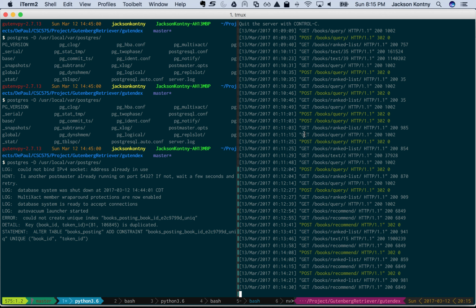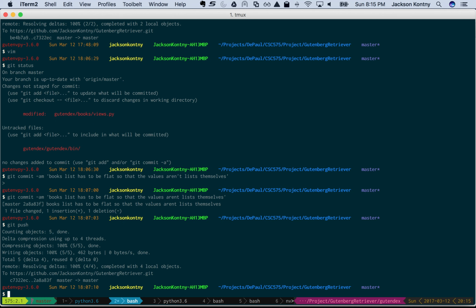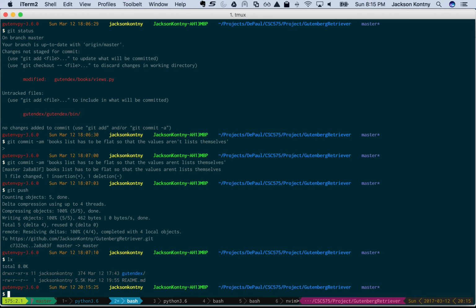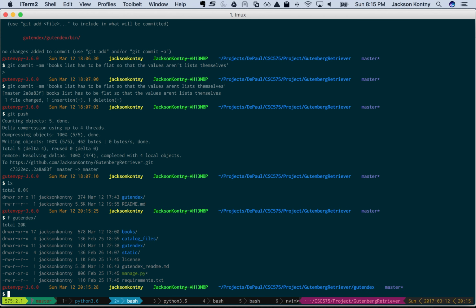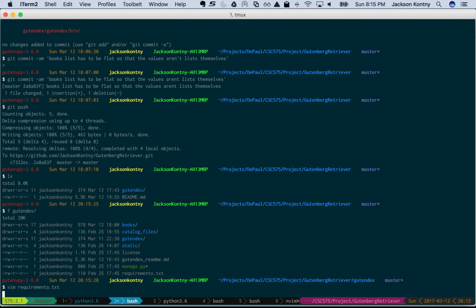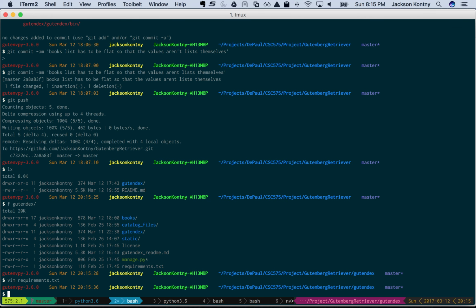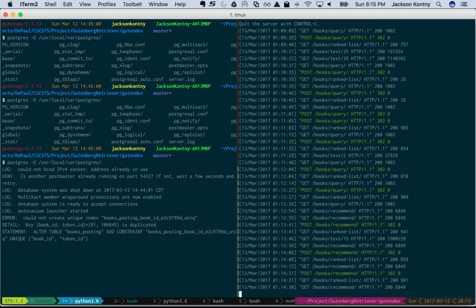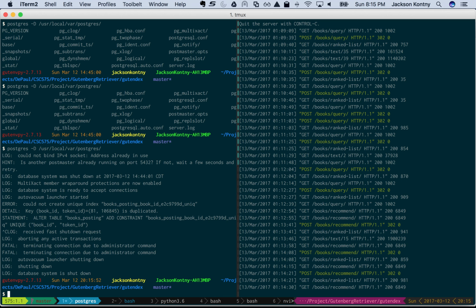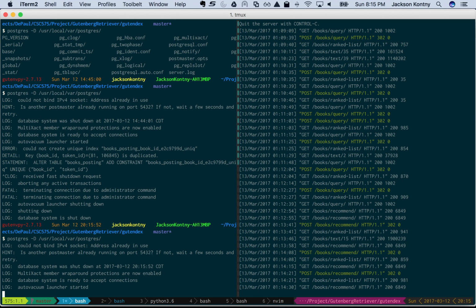I'm going to walk you through now the back end and the project itself. The project is all hosted in this Gutenberg thing. This requirements file lists all the different requirements specific to the project. You're also going to have to install Anaconda. There's a link on the website or in the README file, but you have to install Anaconda, you have to install Postgres, and you have to get Postgres running. To get Postgres running, I don't think they mention it, but it's literally just this postgres D command.